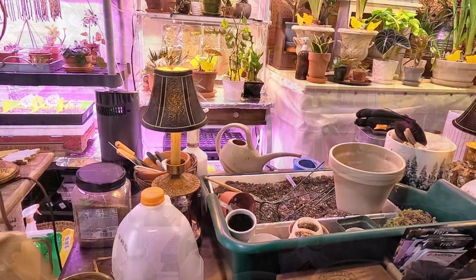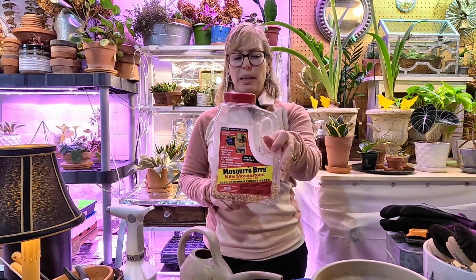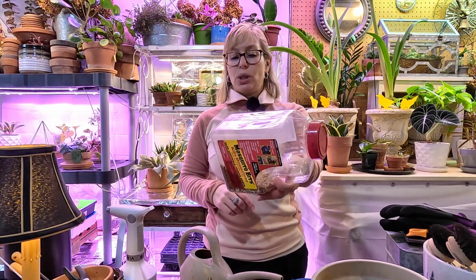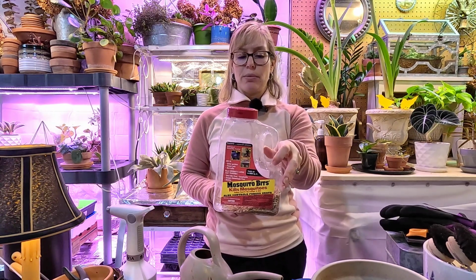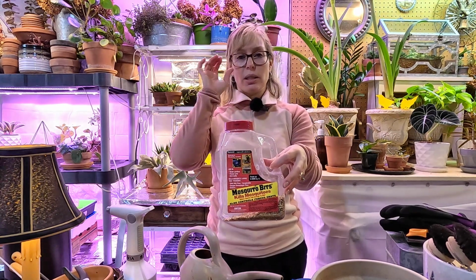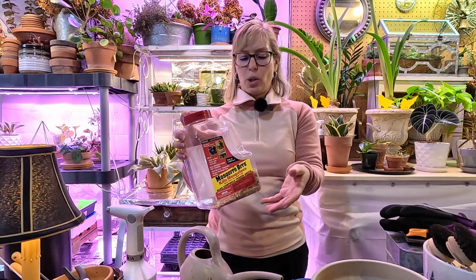Another product that a lot of people swear by is this mosquito bits. I've used this in the past, but I haven't found it to be extremely effective, so I don't know. You can try it if you want to. Some people swear by it. Like I said, maybe it will work better for you than it did for me, but it's really, really stinky. This other mixture is stinky too, but as soon as you pour it on your plants, it's gone. So anyways, just some things to share with you in case you're facing a similar problem. All right, let's get to repotting.